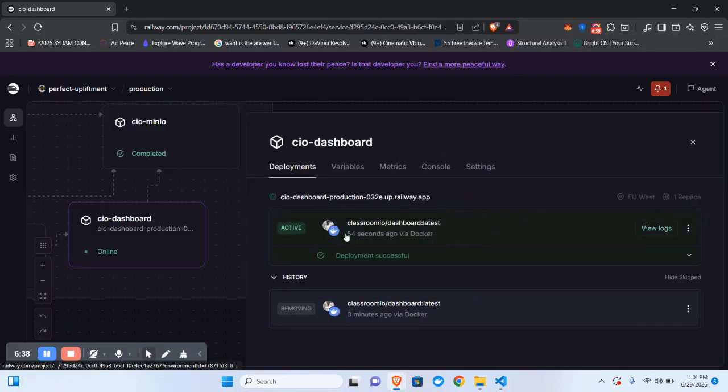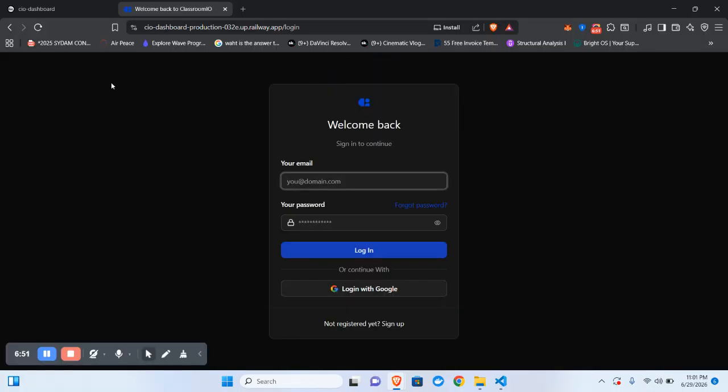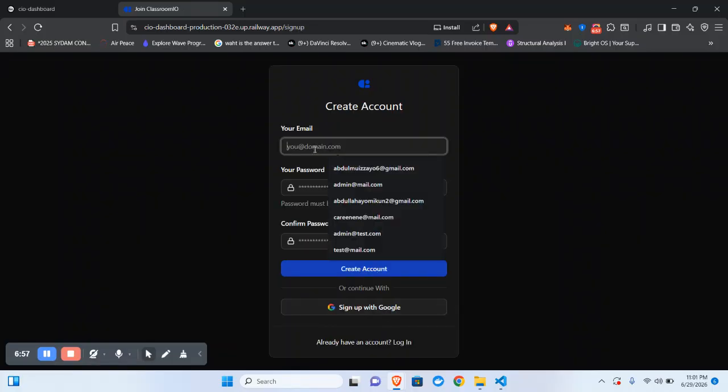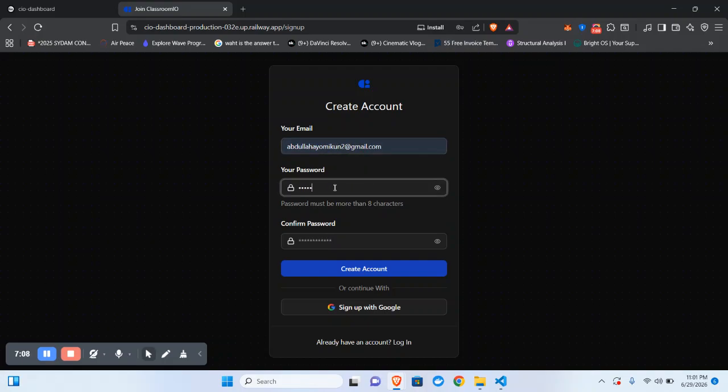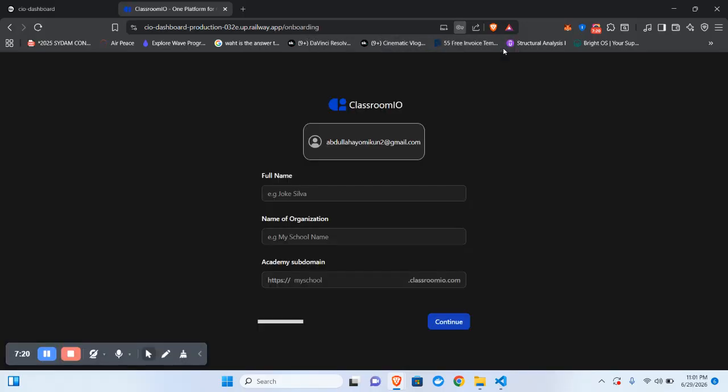What we are going to do next to access the self-hosted version is to click on this link, which is going to open a new tab. Let's wait for it to load. And voila, this is it. Since it's self-hosted, the first sign up on the server is referred to as the owner. So I'm not going to use this email. I'm going to use, nice. So I'm going to create the account. Don't have to save this.